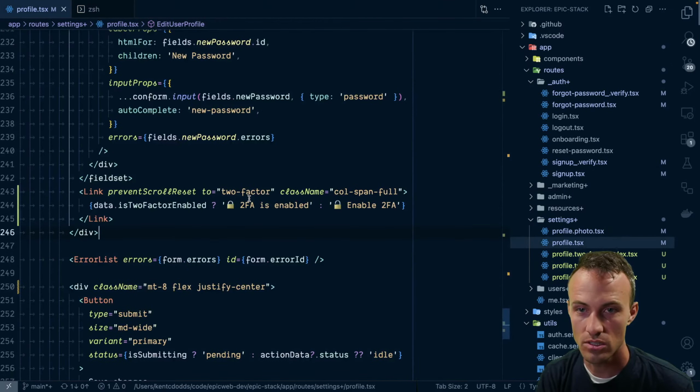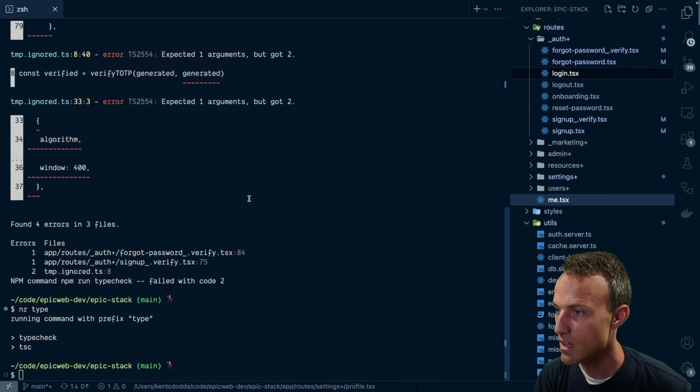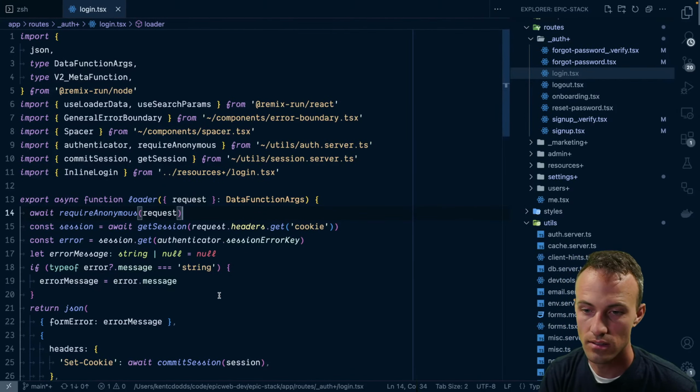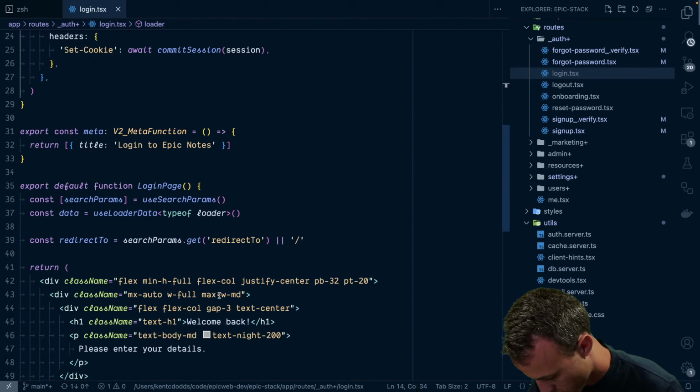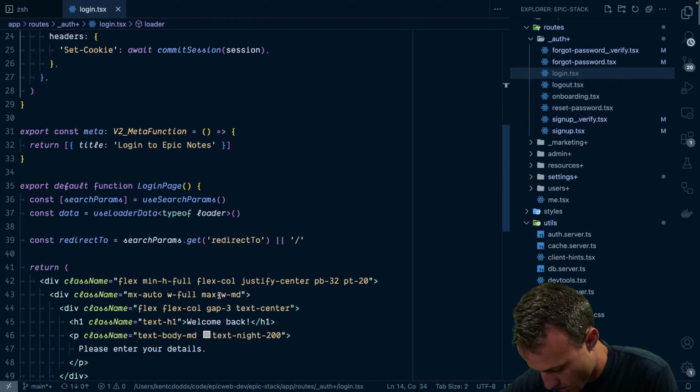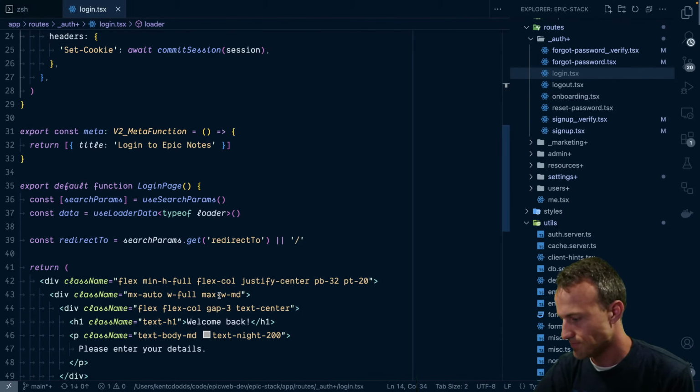So now once you've got two-factor auth enabled, then we'll do a login, and we're going to require that you verify before logging in. Let's see.